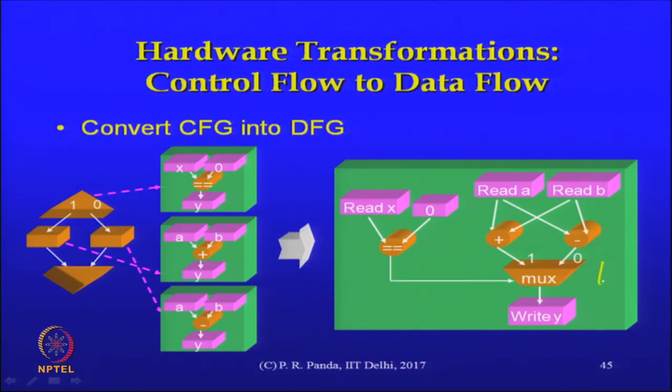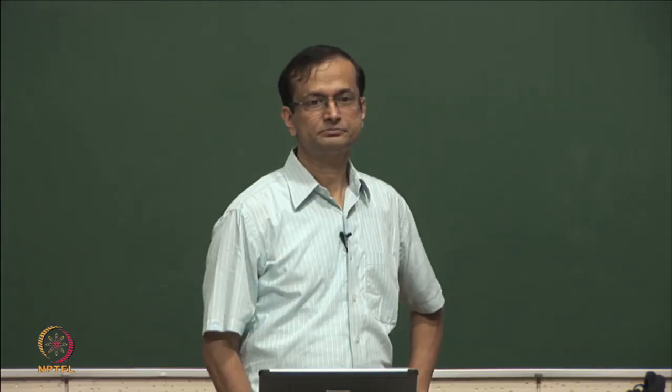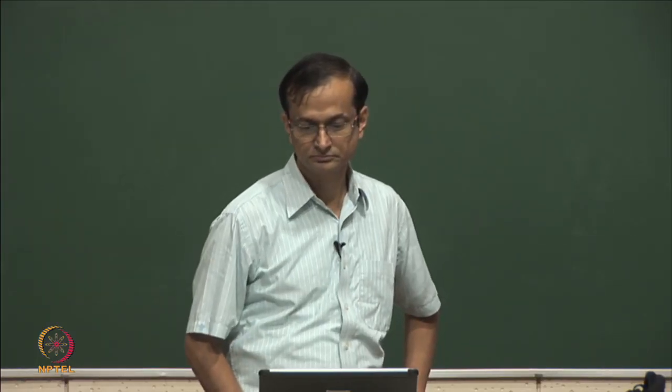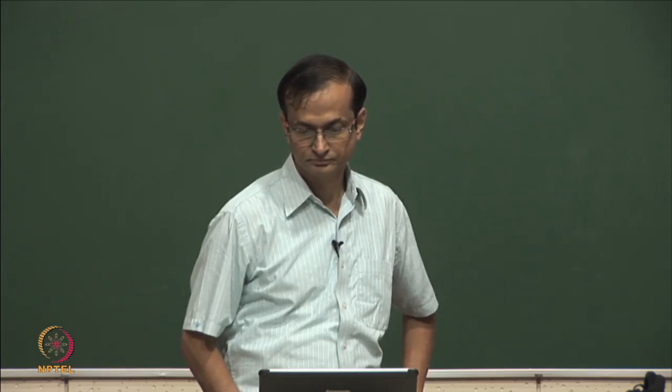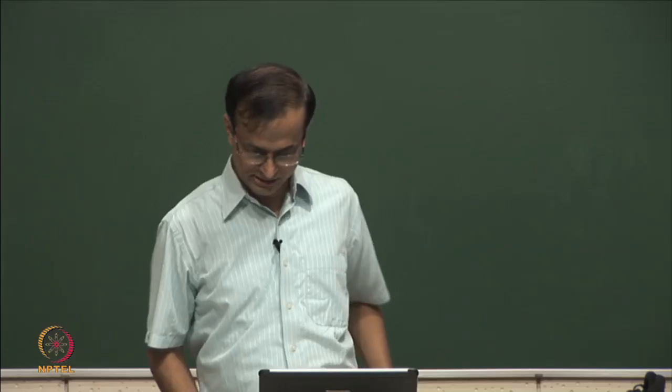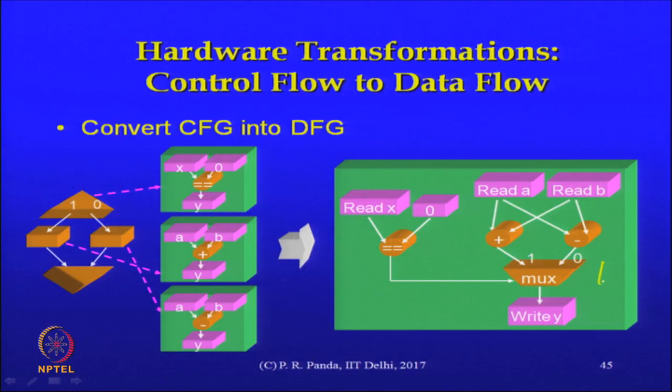Yeah. Sorry, wouldn't it be preferable to have an additional mux for the fork step so that you don't end up computing both plus and minus simultaneously? You compute only plus or minus as necessary. Basically, I do not know how to do it in DFG. In CFG, that is what we were doing. We were computing only one. But here, we are saying this kind of a transformation leads to some redundancy in the evaluation. Whether it is needed or not, whether hardware is duplicated or not is not clear.